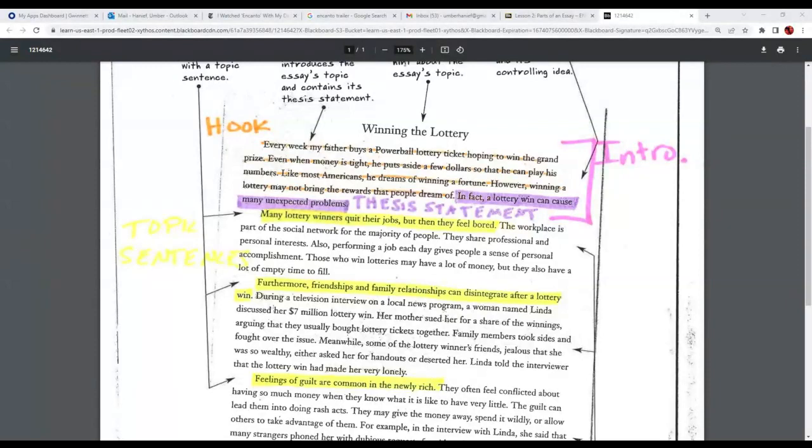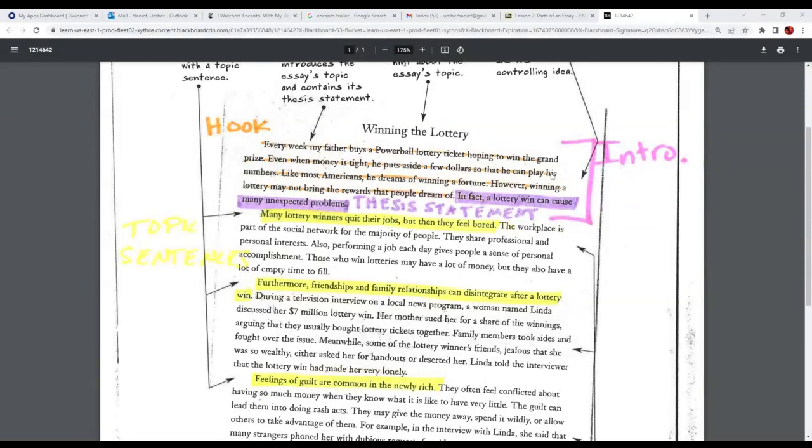Where is this sentence located? At the top. What is the physical location of this sentence, the thesis statement? The introduction. In the end of the introduction. The end of the introduction. Very good. Can you guys see my arrow here? Yes. This whole thing, look at my pink bracket. My pink bracket covers the entire introduction. See that?